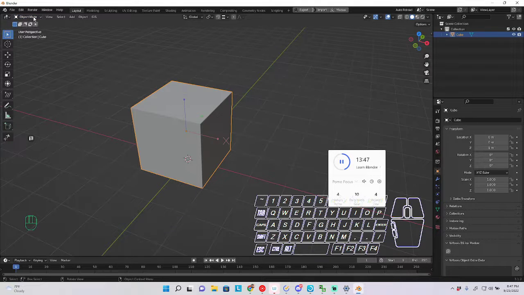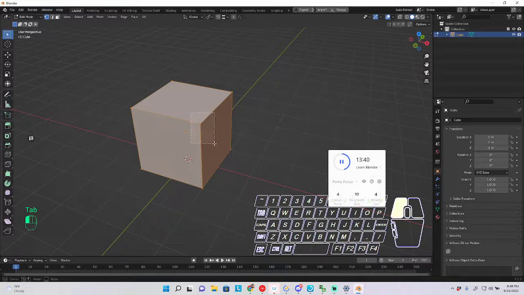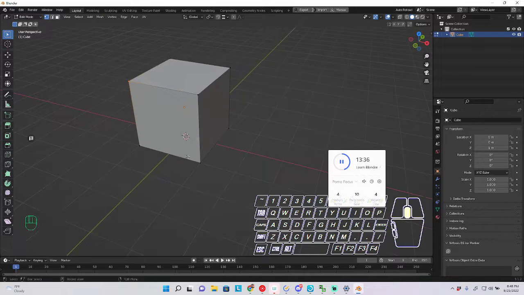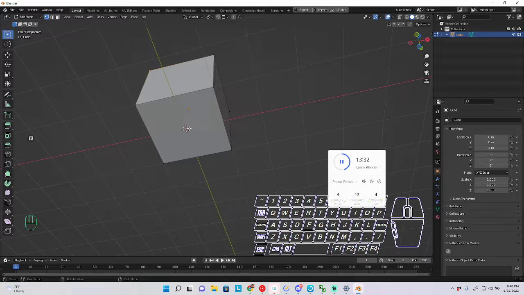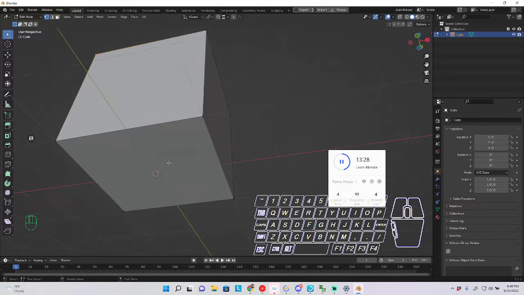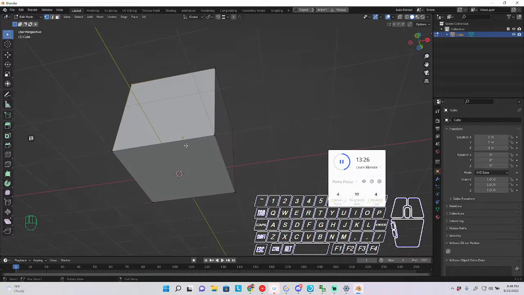You'll see right now we're in object mode. You also pick up on the visual cues. Obviously, when we go into edit mode, you can start to see the vertices and stuff. Actually, I don't even really have to move. We're going to use the 3D cursor to move our pivot point this time.